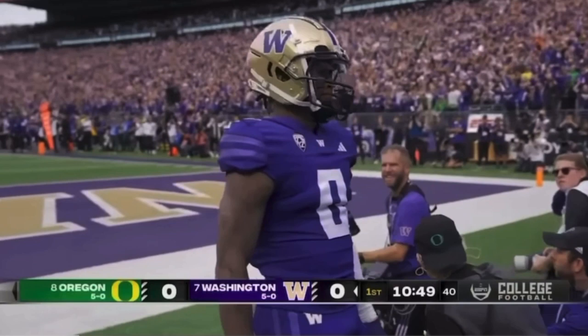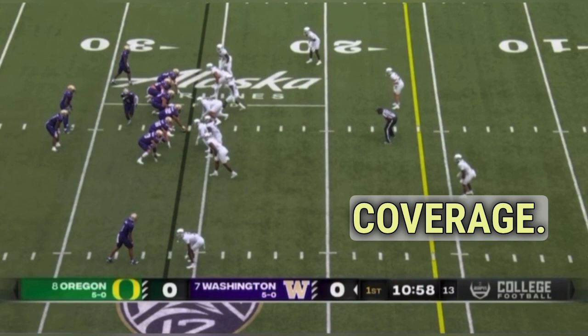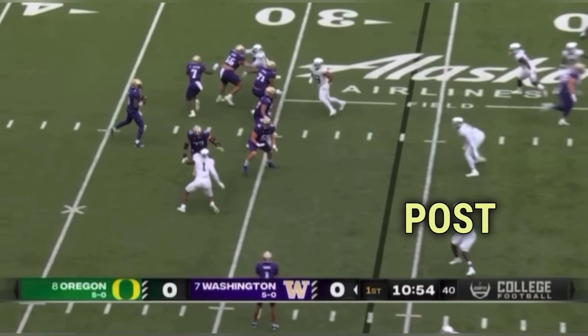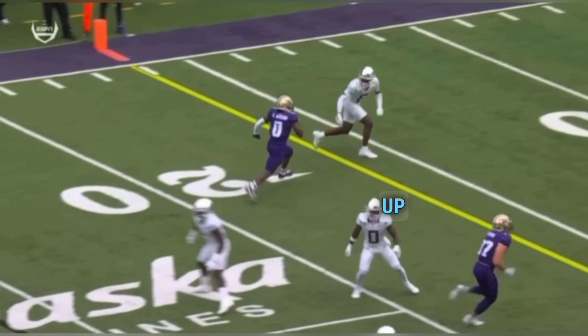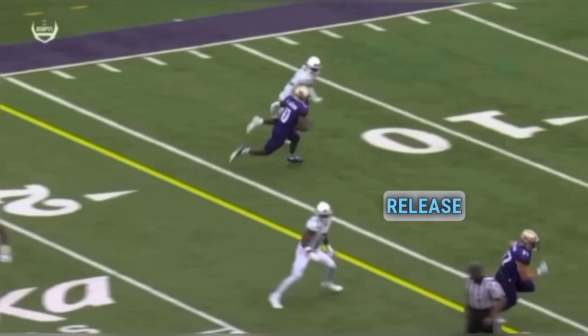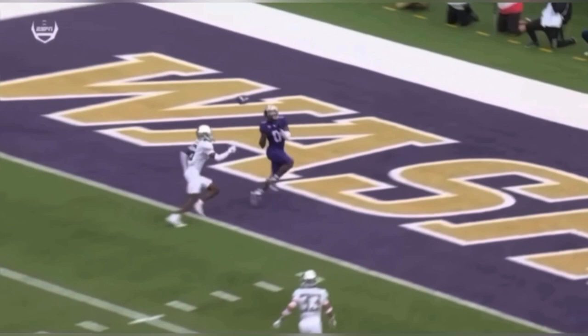Touchdown Giles Jackson! Great to see him back out there. Look at this motion — it gets the defense to roll. They fake the screen to the bottom of the screen, leaving one-on-one coverage. Giles Jackson on a wide depart post route. He takes his angle toward the bottom of the numbers, getting the corner to widen his hips. The corner has to angle out because he has to respect where Giles is going. At the top, Giles uses a rocker step, causes the DB to stutter his feet, and Giles takes it over the top for the score.